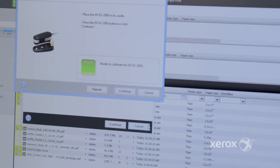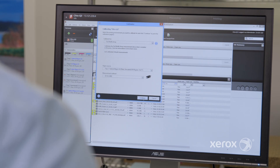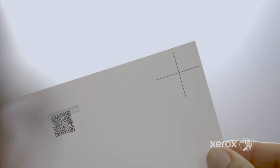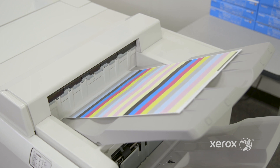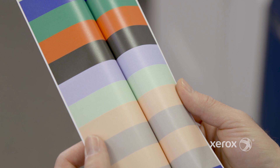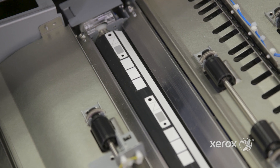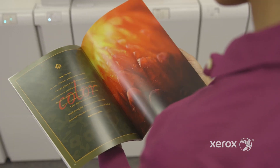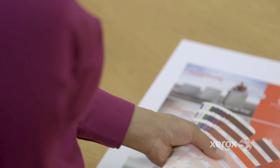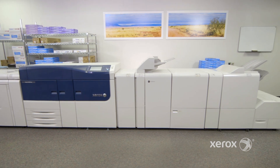But it's Versant's groundbreaking automation that provides the real profit advantage. Production-accurate registration and other built-in sensor-driven controls eliminate guesswork and waste while maintaining half-millimeter or less front-to-back registration throughout your print run. Automated process controls constantly monitor and adjust during printing to ensure color consistency and color-to-color registration. And automated color calibration via the full-width array keeps color stable and on target without the time-consuming manual calibration processes of the past, while AutoSheik clearing keeps your press up and running with minimal operator intervention.